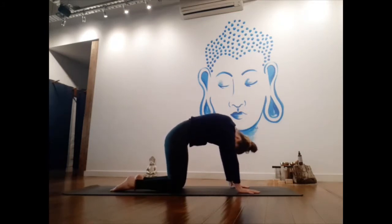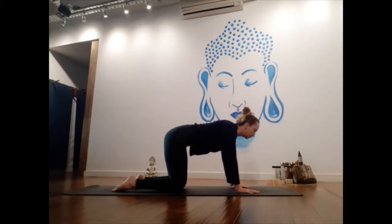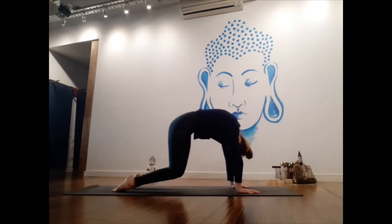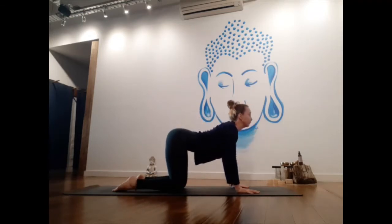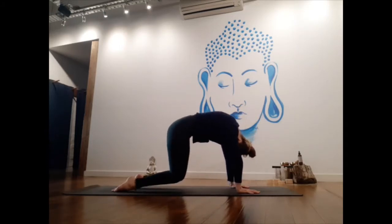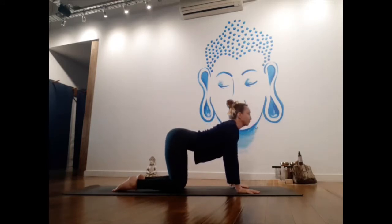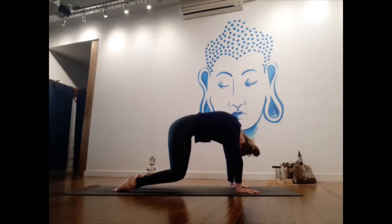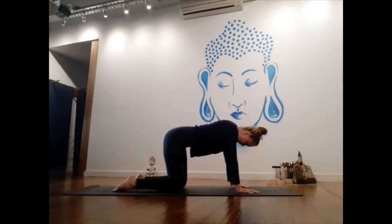Inhale, lift the heart. You choose whether you want to hover your knees on your exhale or whether you want to keep them down to the mat. Just moving through the spine with the breath. Smooth and steady. Beautiful. When you're ready, coming into your neutral spine, taking your right arm up to the ceiling.